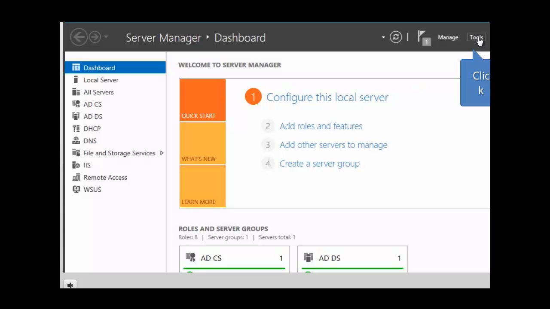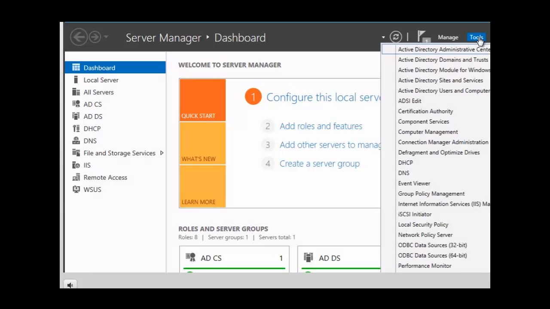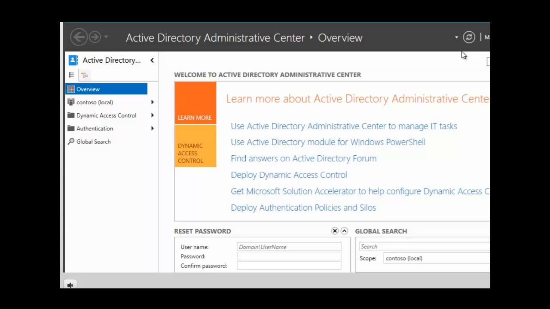So we're going to click on Tools, Active Directory Administrative Center. We want to click on the tree view here. There are two views, one to the left and one to the right. We're going to click on the one to the right, which is the tree view.